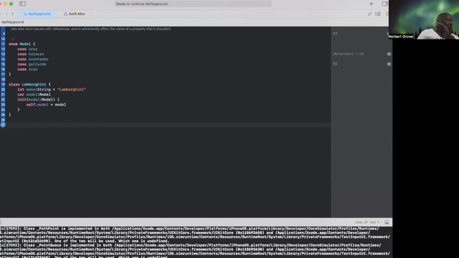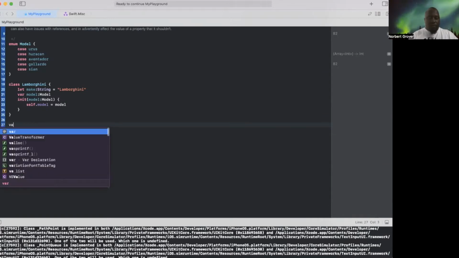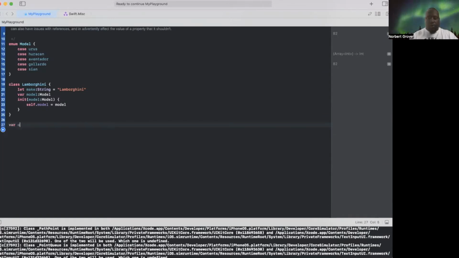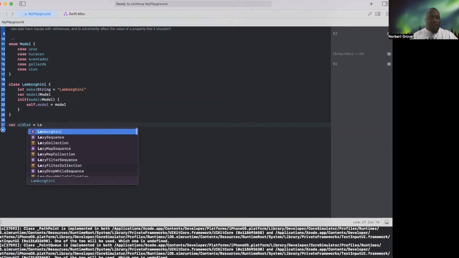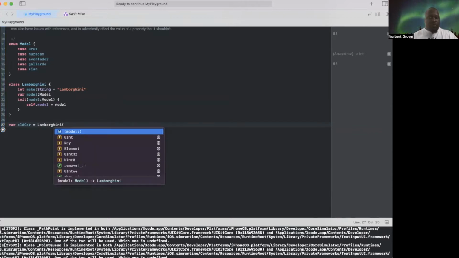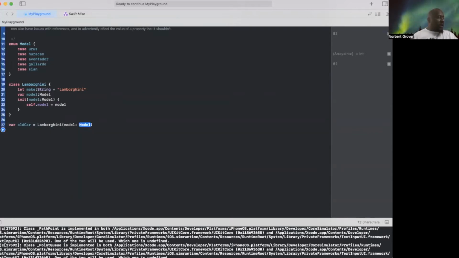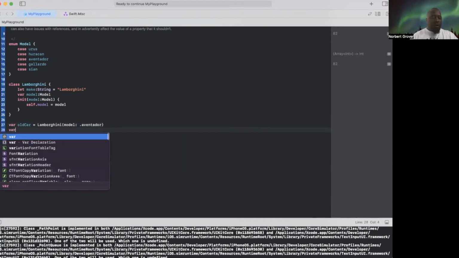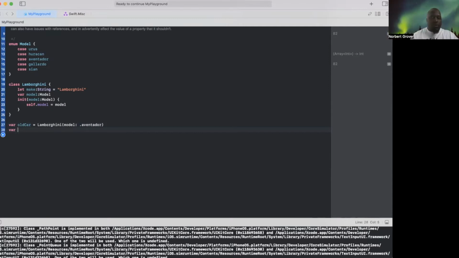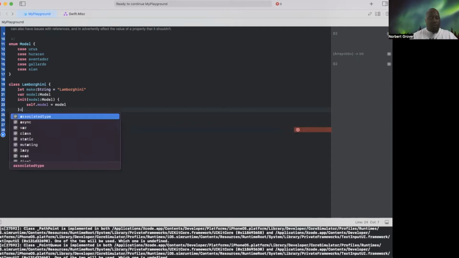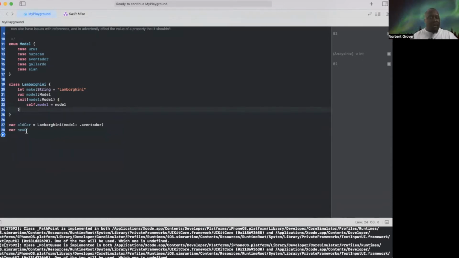Now we have this. We're going to make a variable. I want you to check out what happens. Var oldCar equals Lamborghini, and of course we only have one model. I'm going to make this a Lamborghini Aventador. Var newCar equals oldCar.